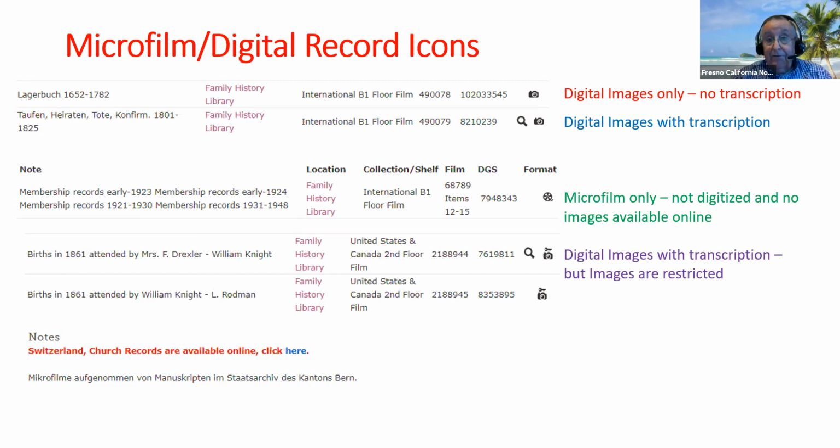The one that drives us crazy are the ones with the little locks on the camera. Those are restricted. Usual restriction is you got to be at a family history center. This is one of the best reasons for why we need to still operate. The one that you're seeing right now that I have highlighted is one where there are images that you can see, or there is a transcription you can see.